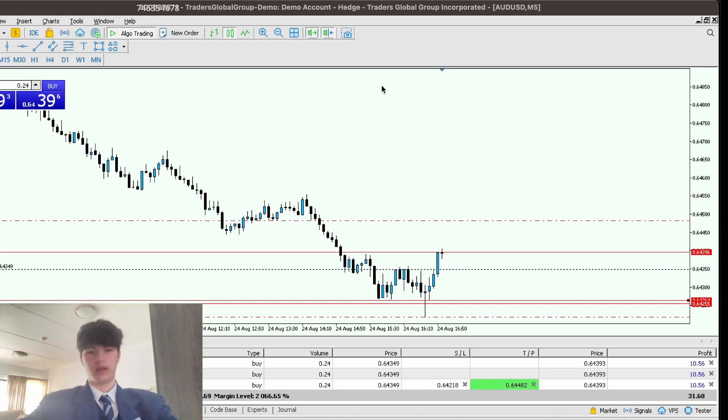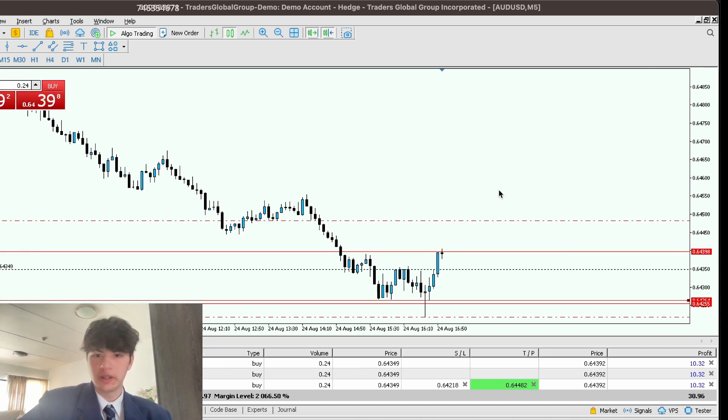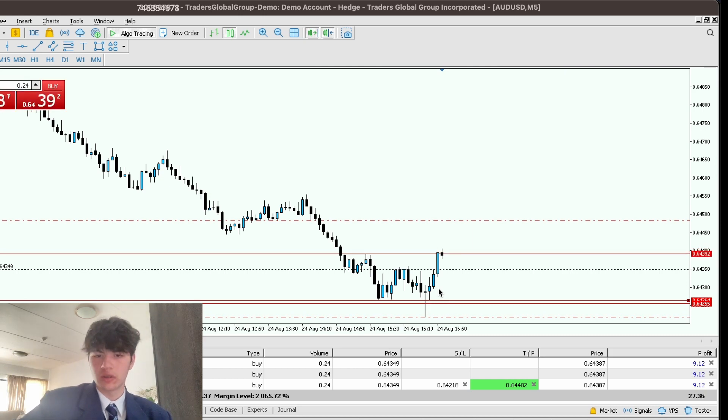I've marked up 101 now. This is a big trade for AU — a 30 pip stop loss is huge for AU, but we're just holding this now. It looks pretty good, I'm liking this setup. I have the stop loss around here, so if it gets there I'm just going to close. But as of now it looks pretty good.